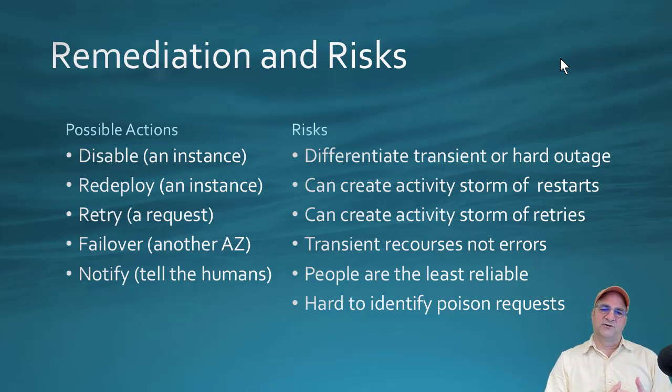We're just going to fail over to another availability zone or another region. I'm assuming you're in the cloud and not locked into your crappy data center where you don't have any failover capability. Or maybe you're a genius company and you do have it, right? And then notify the other possible actions to just start alerting. This is the worst of all possible things.